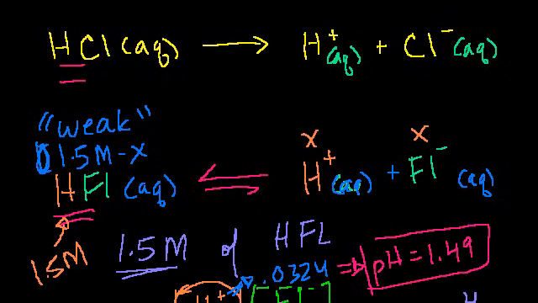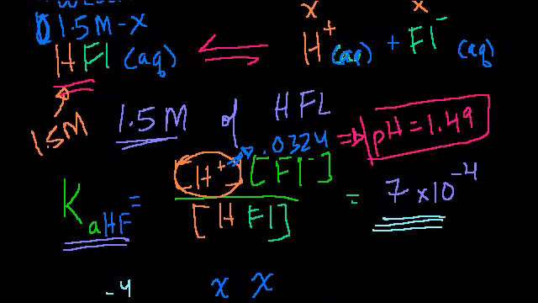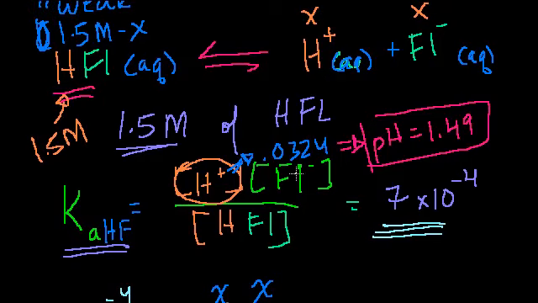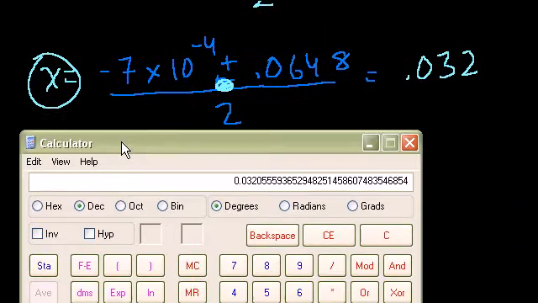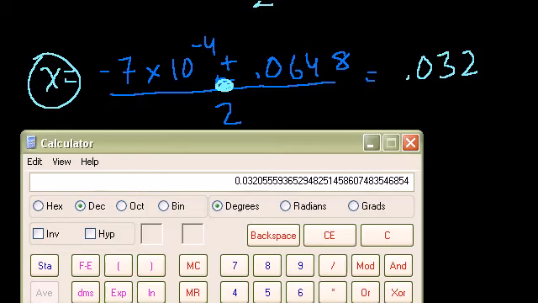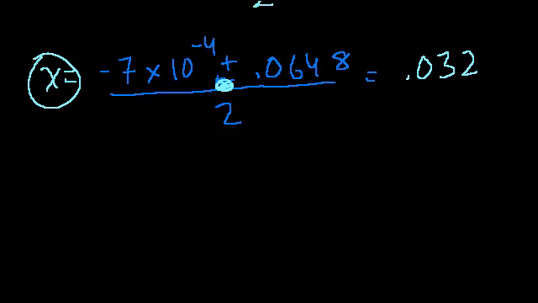It's also going to be the concentration of our fluorine ions, but we don't care about that. We just want to figure out the pH. So this is 0.032, which was very close to our approximation before. But now we have the exact number. So let's take the log of it, and then take the minus of that. So you put a minus in front of the log. So the exact pH is right there. So our pH of hydrofluoric acid is equal to 1.49. So once again, pretty low pH.